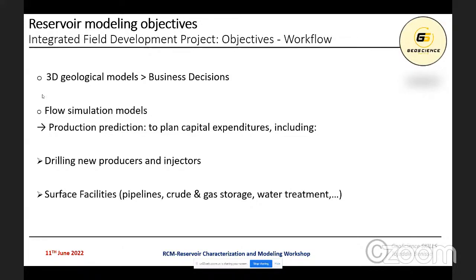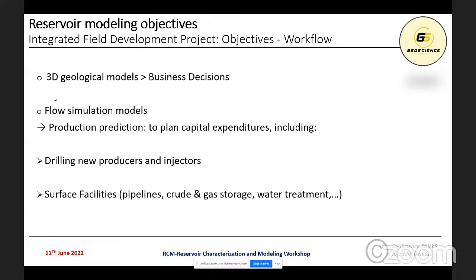Based on the prediction, the company can set the expenditure for the development, which includes drilling new wells and making data acquisition, and also how much they will specify as expenditure for surface facilities, which includes the pipelines, crude and gas storage, and water treatment.